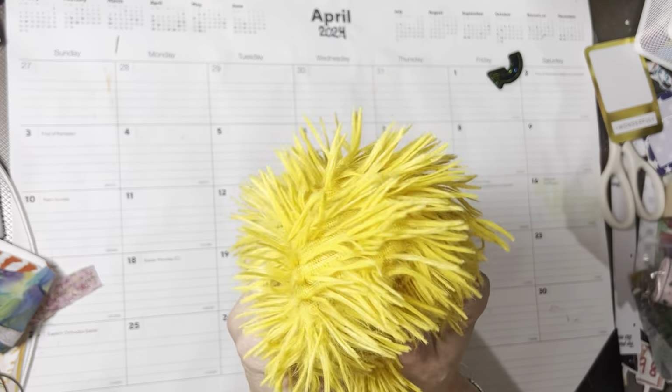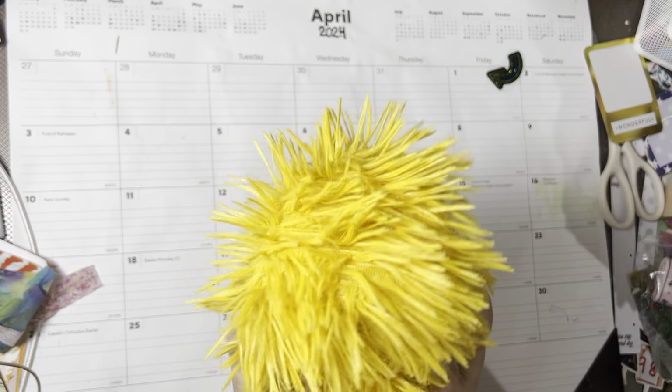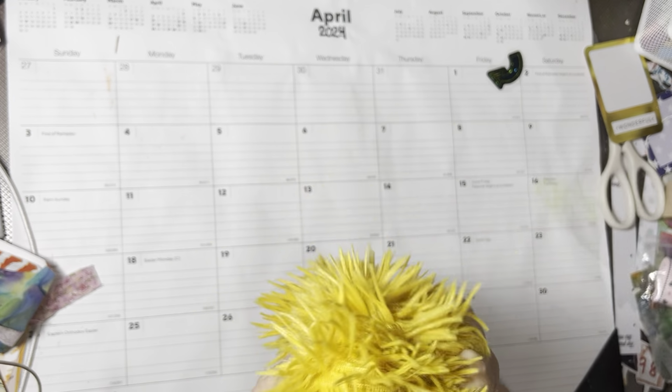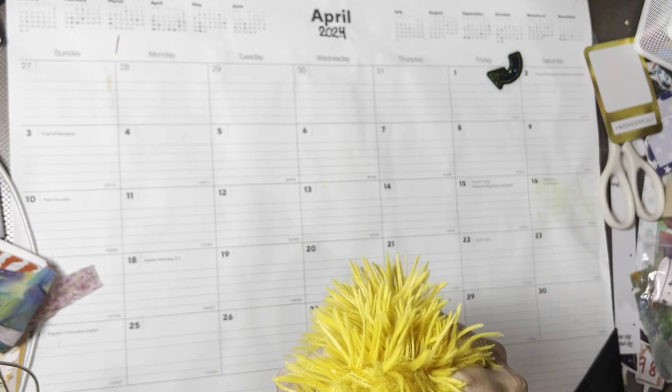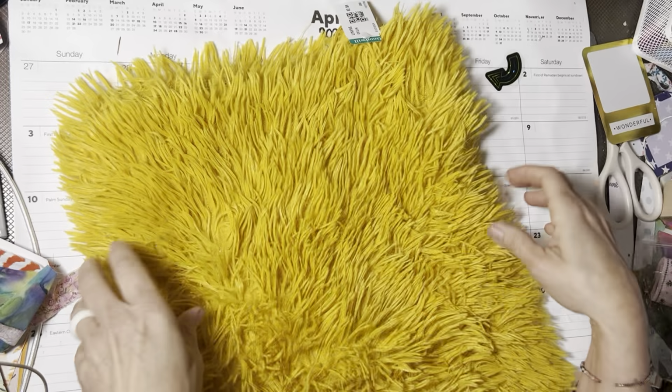I love it. If they had 4, I would have bought 4. I'm not joking. It's so soft. And like I said, I may just use it as a lovey and just squeeze it when I'm stressed at work or something. Maybe the kids, I mean, it is.